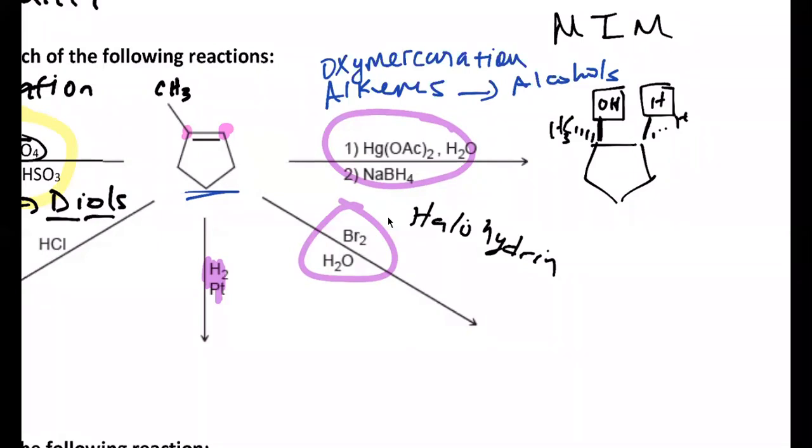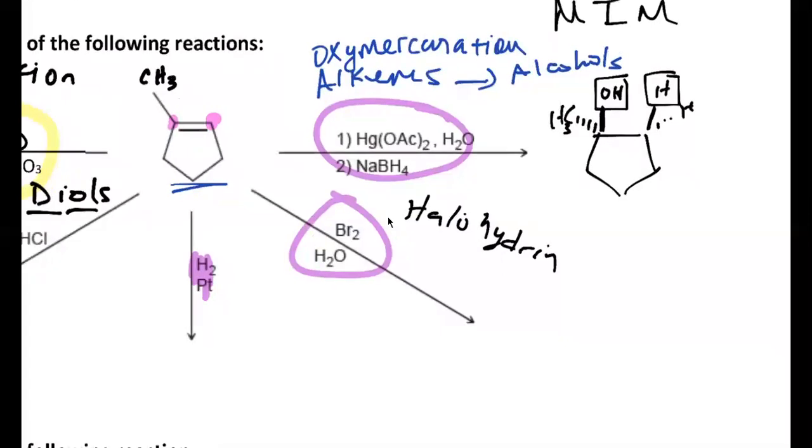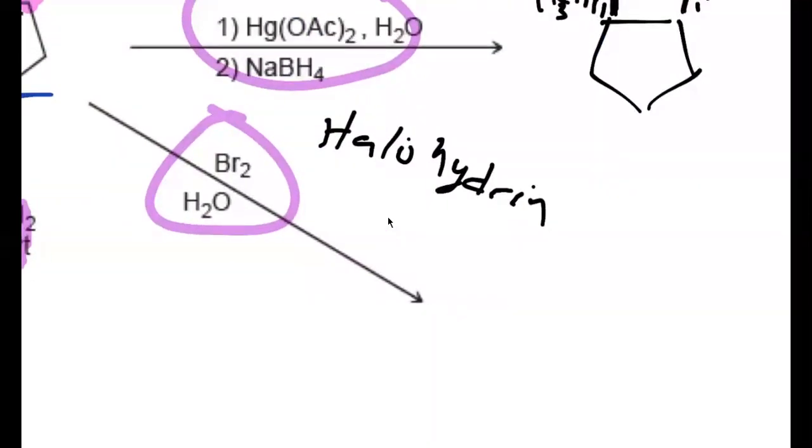Okay, great. What does that give me? What product do I get when I take an alkene and react it under halohydrin conditions? What's the product? You're going to get the alcohol and the Br on opposite sides, so it's going to be trans. Look at God. Just giving you all that wisdom. Somebody's been studying. That's a good thing.